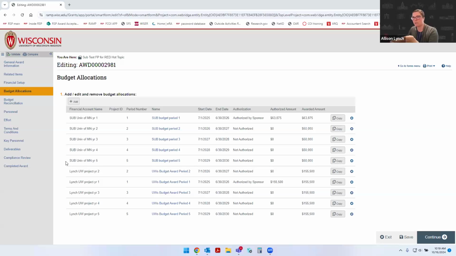So just as a general note, if you had submitted your budget or your proposal in ramp prior to June of 2023, and then that record was converted, I think this only applies to awards. So if this was a converted award record, it will be an MSN record, and now you have a mod. I don't have a demo handy of this, but I can walk you through it.